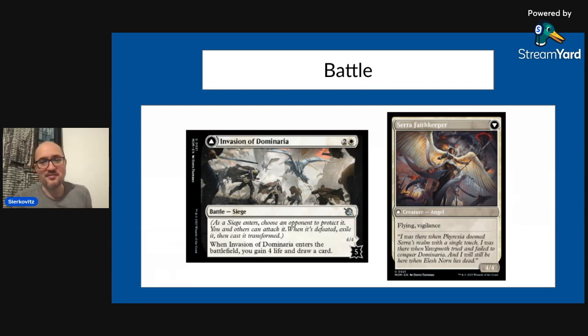But obviously, to flip it, you also have to deal 5 damage to it. In the simplest scenario, you play it, opponent is tapped out, and you have 5 power on board, and just attack it, and you get the angel. But of course, that means the opponent gained 5 life. So possibly you can read this card as: 3 mana, draw a card, gain 4 life, and if the opponent gains 5 life, you get a 4/4 Flying Vigilance Angel. I think that it's still a great rate for that kind of effect. It's just, of course, the building of the angel might take some time.